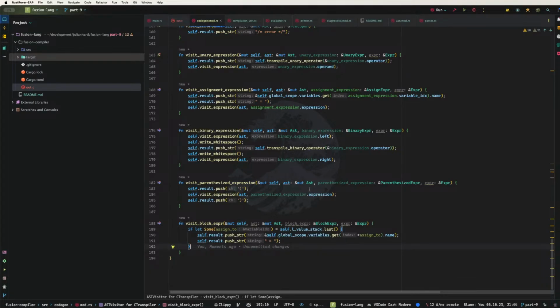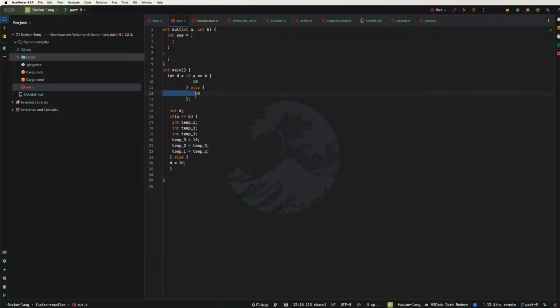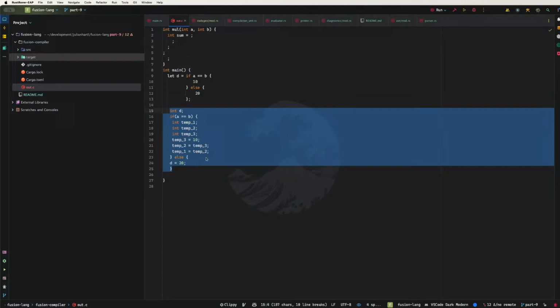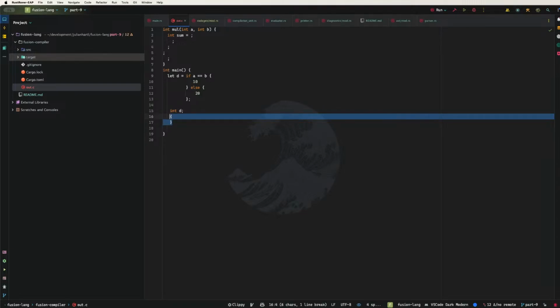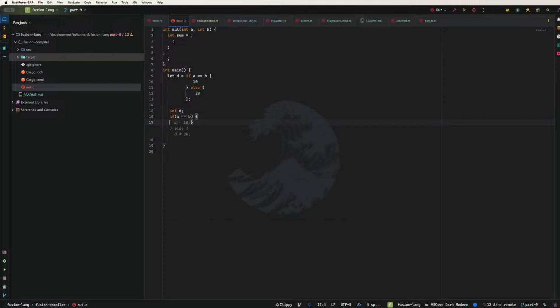So for example, this would then transpile to int d, and then probably if a is equal to b, and then we would say d is just equal to the last expression.